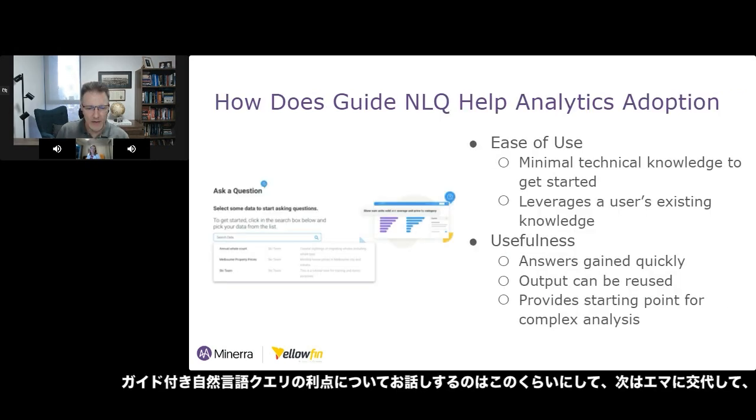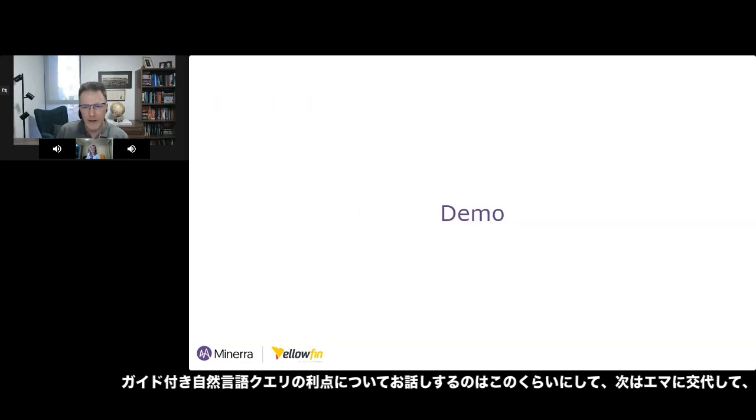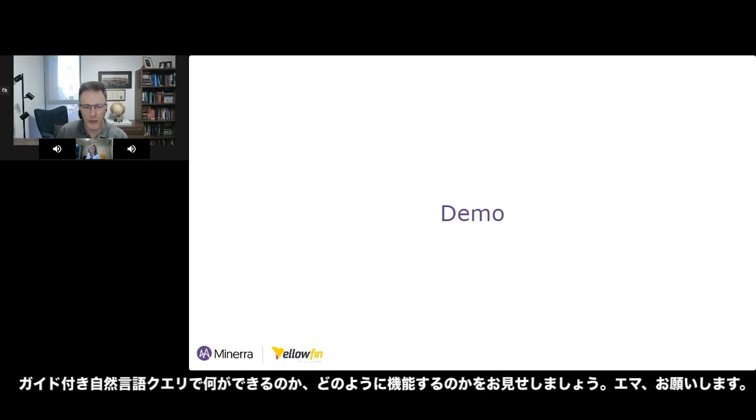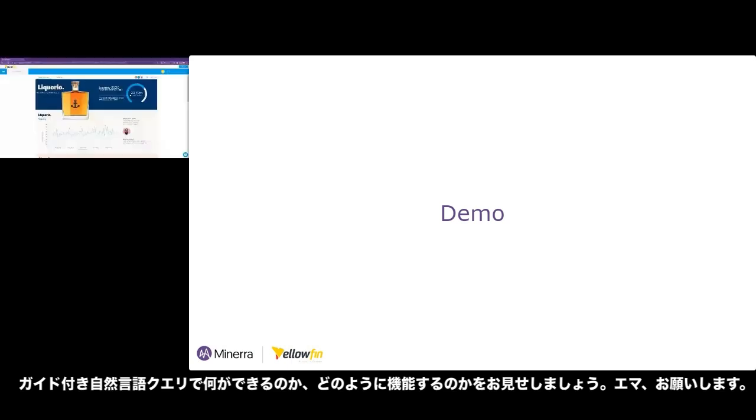But enough of me talking about the benefits of guided natural language query. I will hand over to Emma now to show you what guided natural language query can do and how it works. Over to you, Emma.